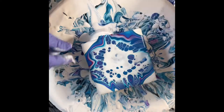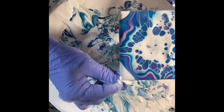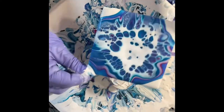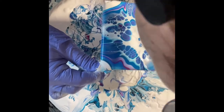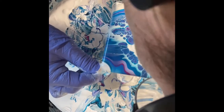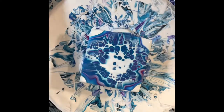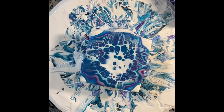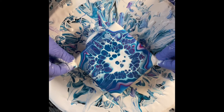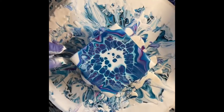Honestly try to do the center last, just because I had some white that wanted to be on the edges that wanted to be blown off. Like that. Okay, I'm gonna leave it be and let it come back together. These cells are kick ass. Give her a second to come home.